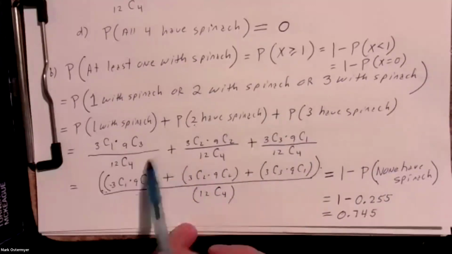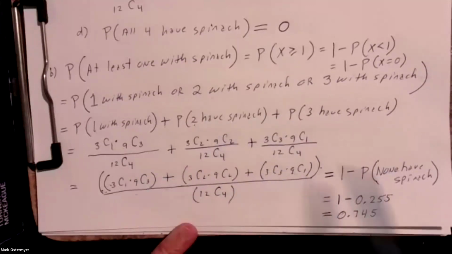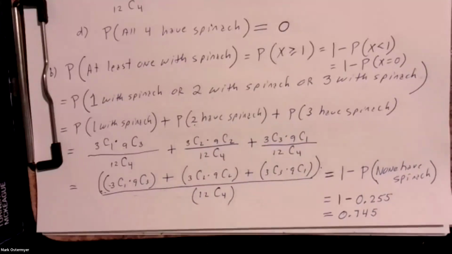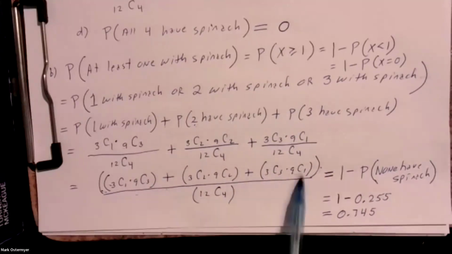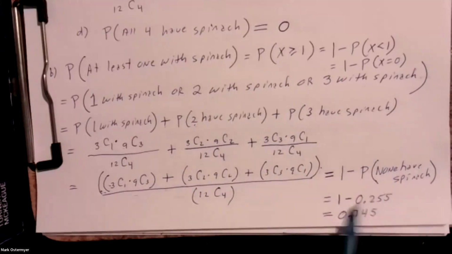This would work, but it's a lot of work. You don't have to go through all this work. It's easier just to use the complementary probability rule here. It saves all that work. All right. 0.745 is your answer. And I guarantee you, if you go through all this business, you'll also get 0.745. You should. It has to be equivalent to this.